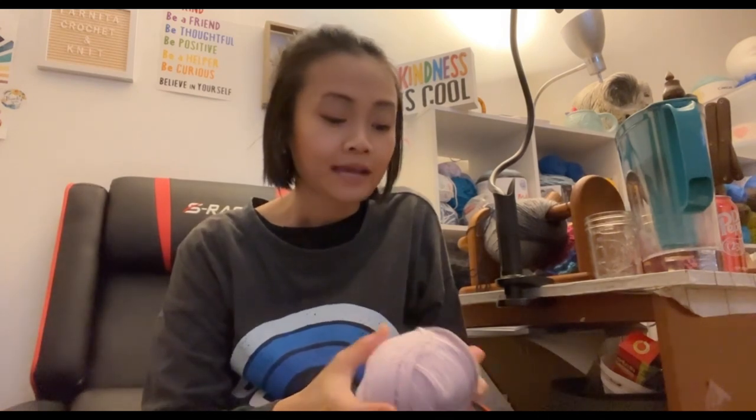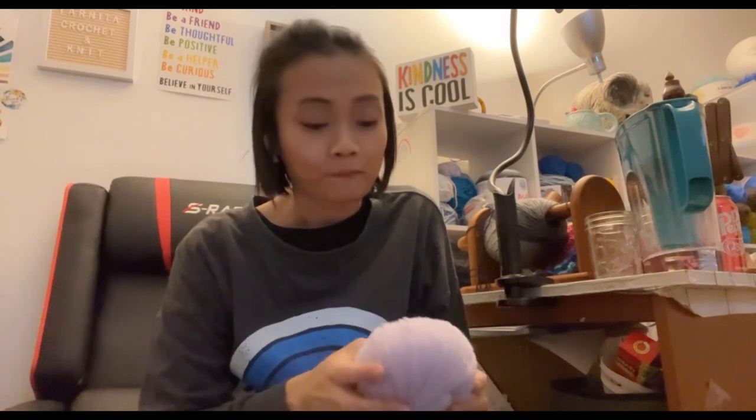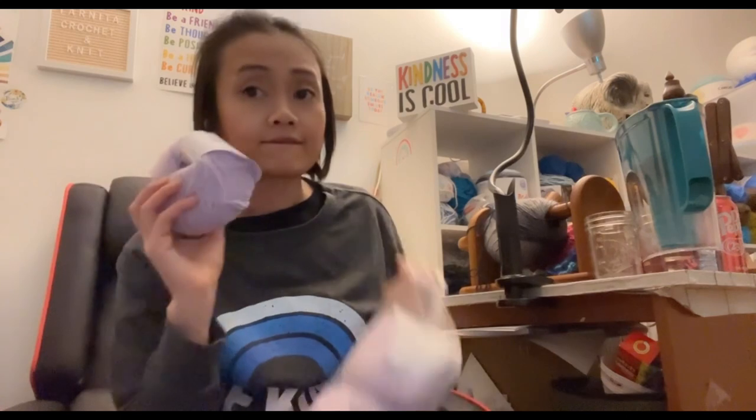You did tell me you're not allergic to anything, 3-weight and 4-weight is your preferred yarn, and purple is your favorite color. So this is what I picked out for you. This is Bella Cashmere Universal Yarn from Premier Yarns. You are going to get 5 of these.